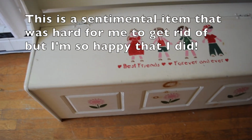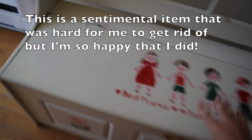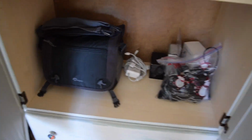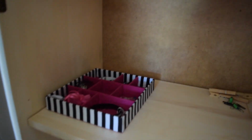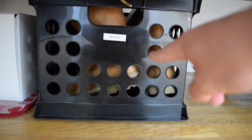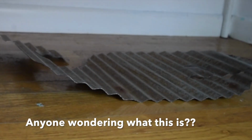I am going to be getting rid of this bench pretty soon because I actually emptied it. There's nothing inside of it. So this drawer just has like tops and this drawer has shorts. In here I have all my camera equipment. Actually, before I even went through my clothes, this whole shelf was filled with clothes. Under my bed I have actually like nothing. I used to have this whole wall filled with boxes like these, which I got from Target. I had like 4 other ones.